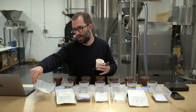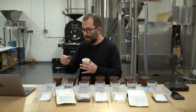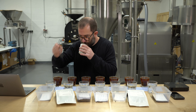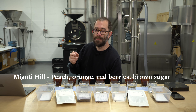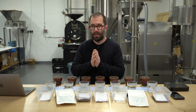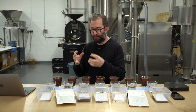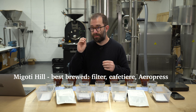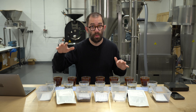Last on the list is roast 25796 of the Magotti Hill — the last batch of this, from the 16th of October, so a week off roast. There's lots of brown sugar, red berries, it's lovely and bright. It's a light roast with a light body. If you like coffees that are open and without body, without those bass notes, Magotti Hill is the one for you. It's a really fine example of washed bourbons from Burundi — do give that a go, it's the last chance saloon for this coffee.